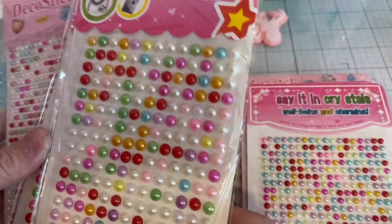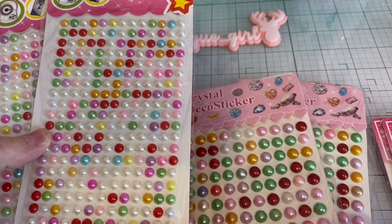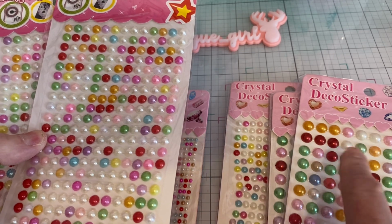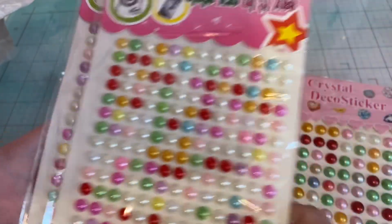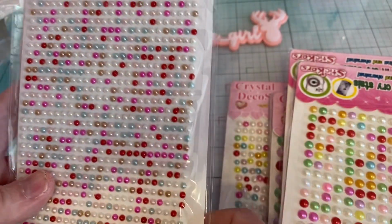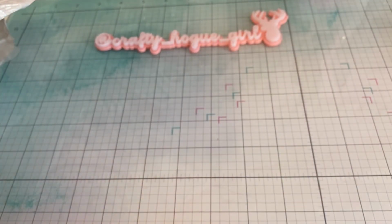I would say it goes the big one, then this size, then this size, then this size. So you get a variety of sizes, and it all comes together as a package. So I'm really happy about that. I can't wait to embellish some projects, and I'll be doing a demonstration to see how they work in a different video.